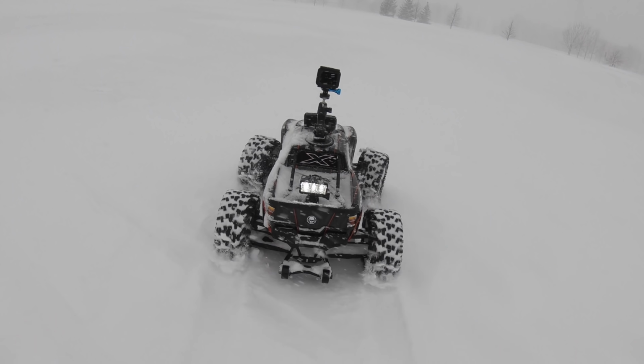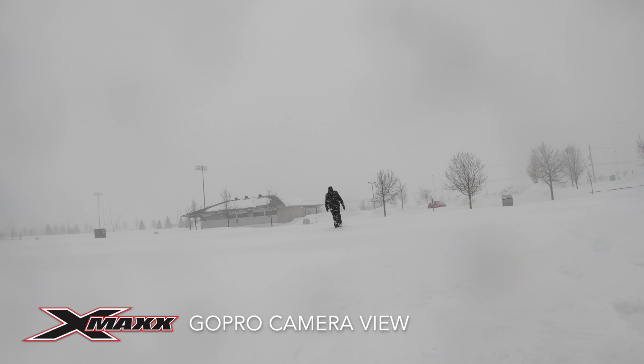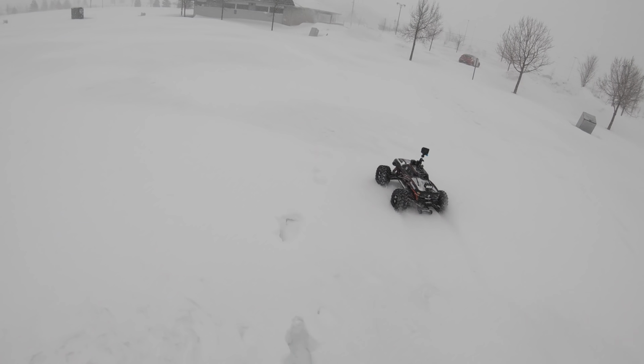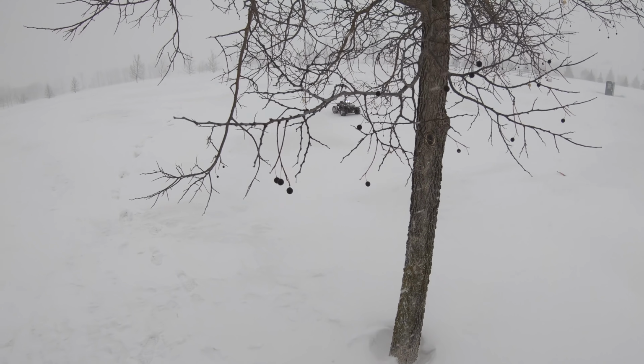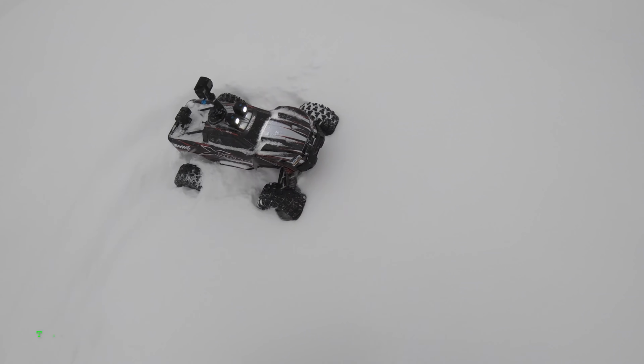Look at me, look at my foot here, I'm in the snow. You ever have those days when you think it's a good idea to do something and then it turns out not to be? This is one of them.